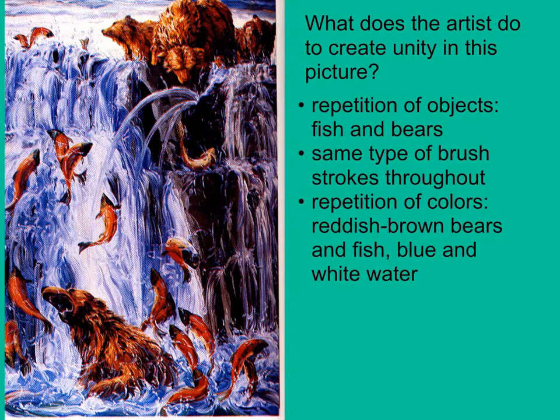The artist created unity in this artwork through the repetition of objects, the bears and the fish, and the splashes of water. We also see the same type of brushstrokes used throughout the painting. And we also see repetition of the same colors, the reddish brown of the bears and the fish, along with the blue and white of the water.